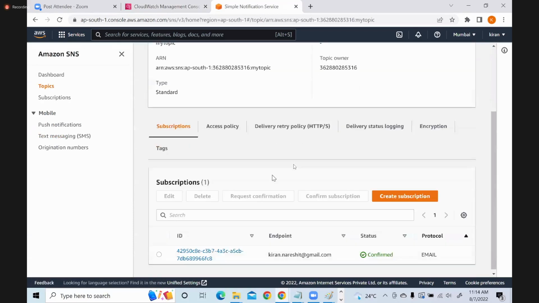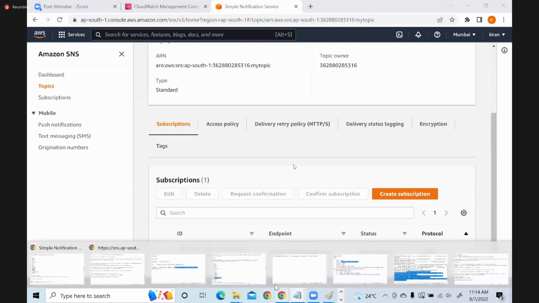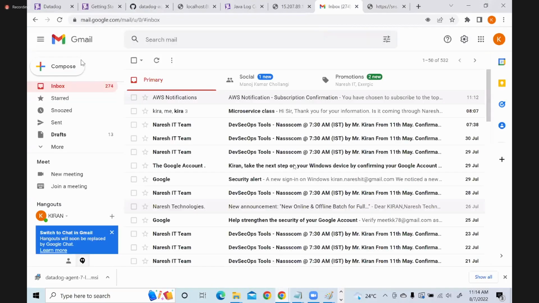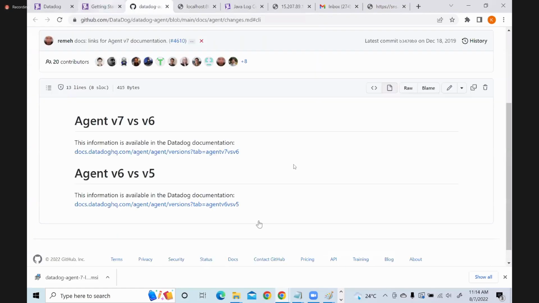My topic. So an email will come when CPU exceeds 30%. Okay. I think still 30% did not get exceeded. So that's why the email did not send.